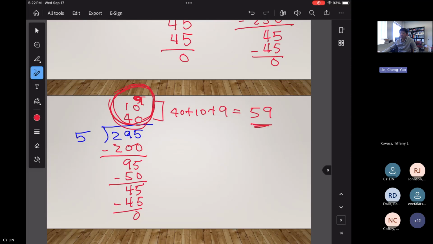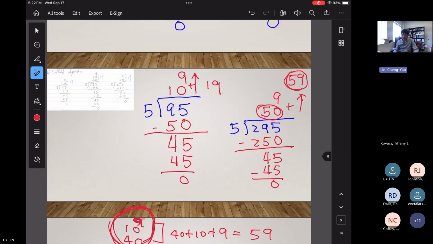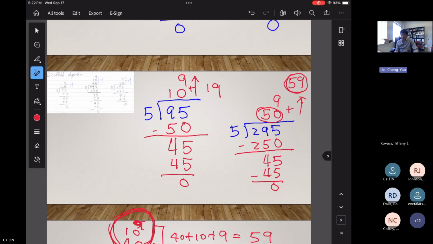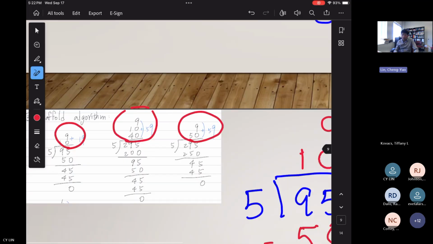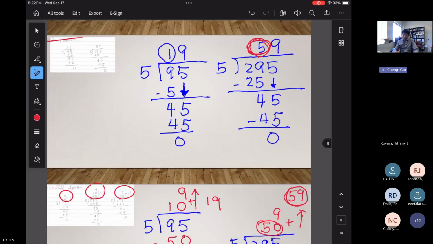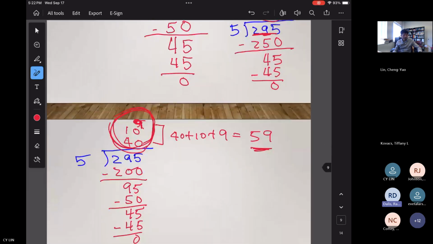Right. Yeah, but I'm trying to figure out the better way to do it. If the number is 250, 290, then it's better to do it just like this. But actually, the idea for the scaffold method is to focus more on the place value instead of like this, where you don't focus on any place value at all. Does it make sense to you? Yes. All right. Thank you.